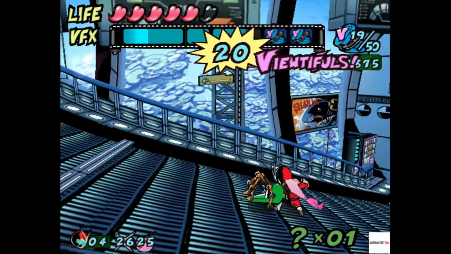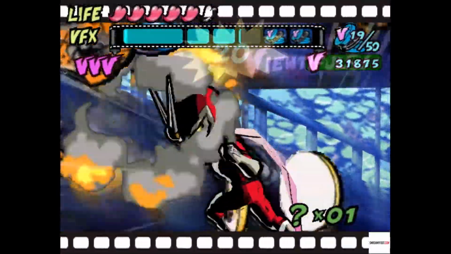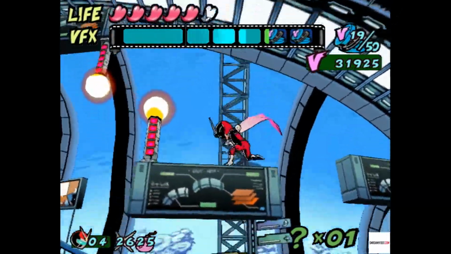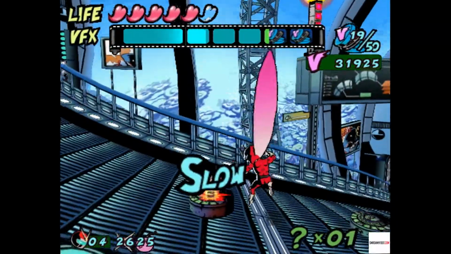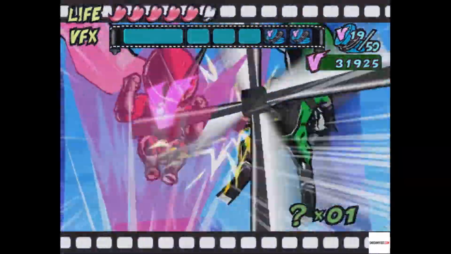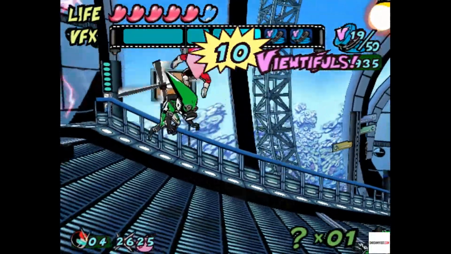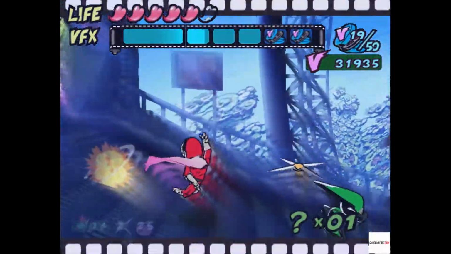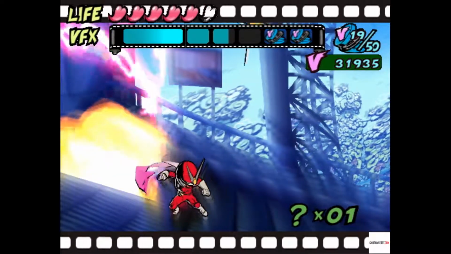Now, the nice thing about Viewtiful Joe is if there's something happening off-screen, it still makes a noise. So you can hear the electric crackling of one of those little guard units, even though it's not actually on screen. And there it is right there. So let's make that our top priority. Except I'm too low to hit it with a boomerang, so this guy can eat it.